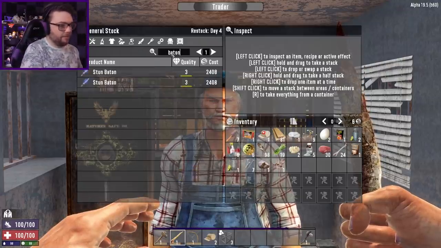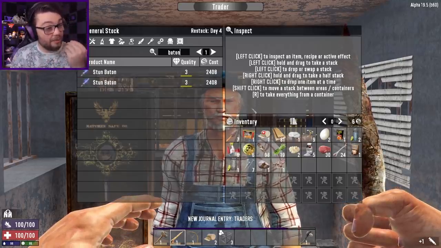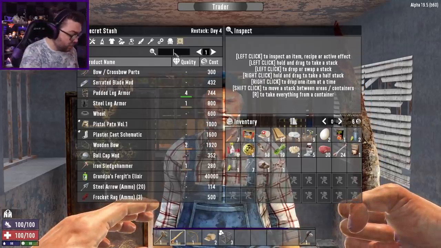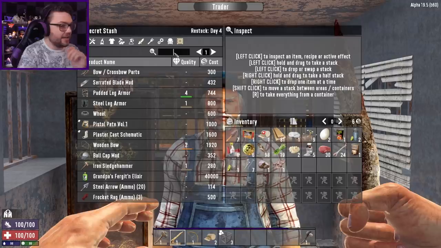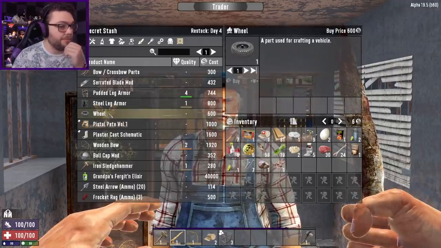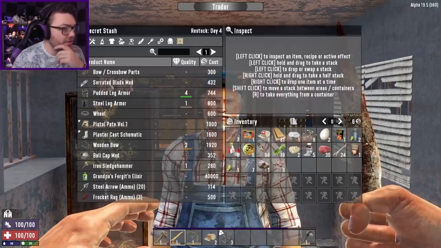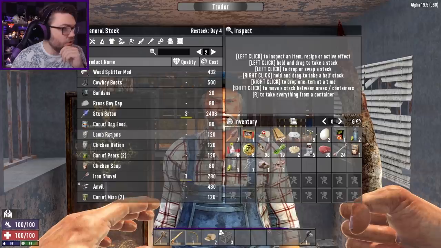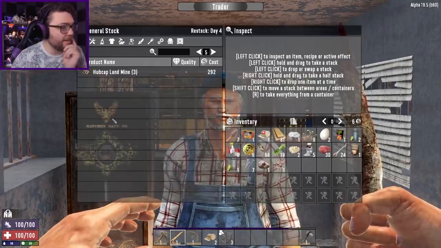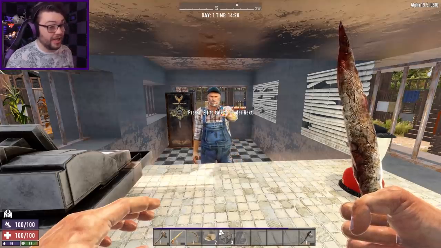All right. Baton. You got 2 tier 3 stun batons for 2.5 grand a pop. Pretty bloody pricey there, Chief, if I don't say so myself. What about in your secret stash? Nothing there. Okay, Pistol Pete Volume 1. Always a handy thing, but also got a wheel for $600 redos. Bow parts for $300. Nothing really much. Okay. I see how it's going to be. It's going to be like that, is it? Trader wrecked. We're not going to restock for a couple days.